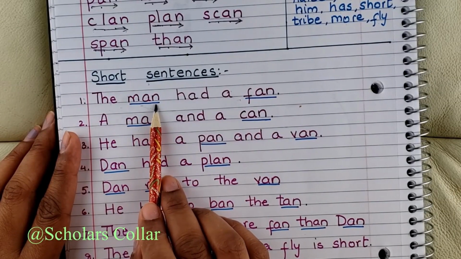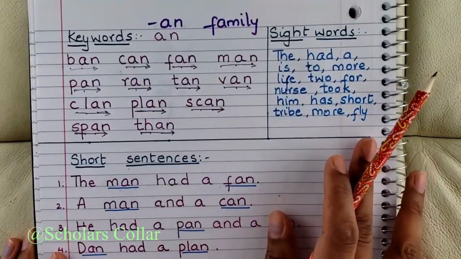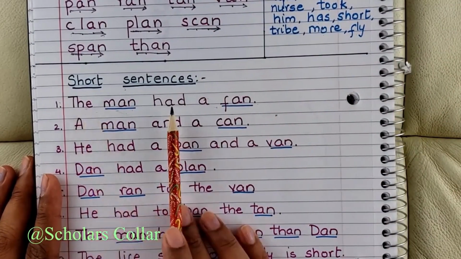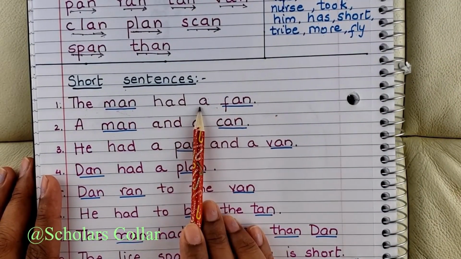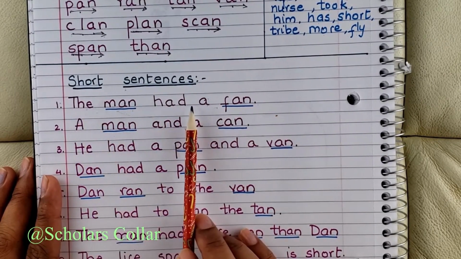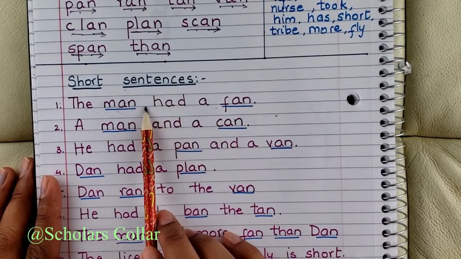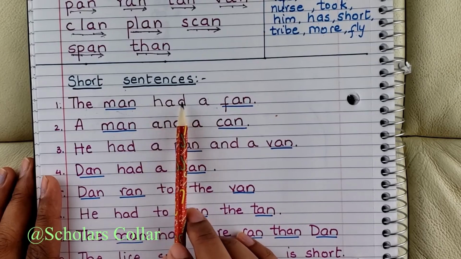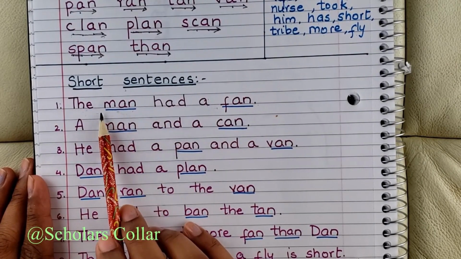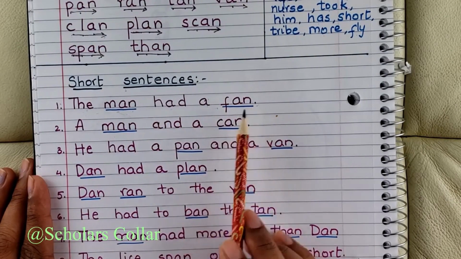The m, an, had a f, an, fan. Again, you gotta pause the video and make sure that your child repeats. The man had a fan. Now, there are some words here that, the and a, have been used as sight words in the previous lessons. Also, the word had has been used in the ad family. So make sure you're going through the previous lessons and then moving on to this lesson so it will be easier for them to read. The man had a fan.